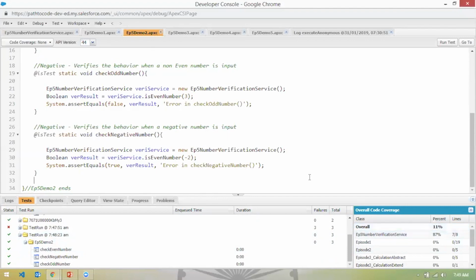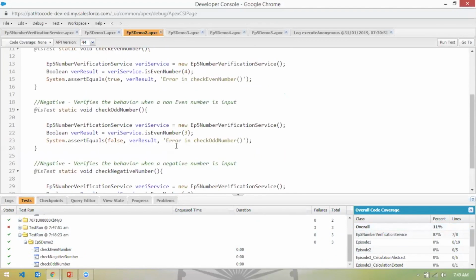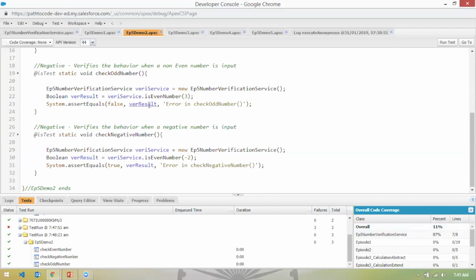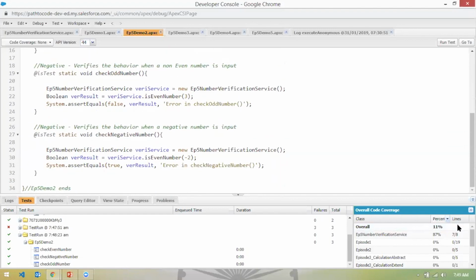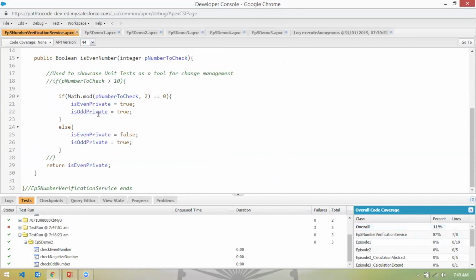Okay. But the essential piece that I was trying to showcase with this demo is, as a part of our unit test methods, we are covering 7 out of the 8 total lines which are available in my particular code. One of the things to understand is that if you have system.debug statements within your actual class being tested, those are ignored.